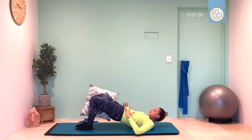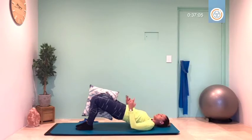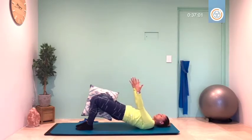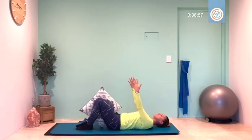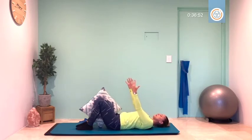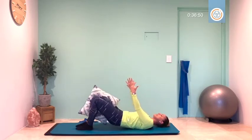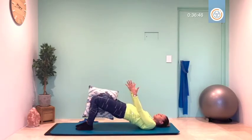So always look at your hips. You want to make sure you are not tilting. That alignment is key, and that's where those transverse muscles kick in. As you lower, not letting those shoulders shrug, keeping them pinned down into the mat. Three more deep breaths. Squeeze that cushion, imprint, lifting up, keeping those shoulder blades connecting down.